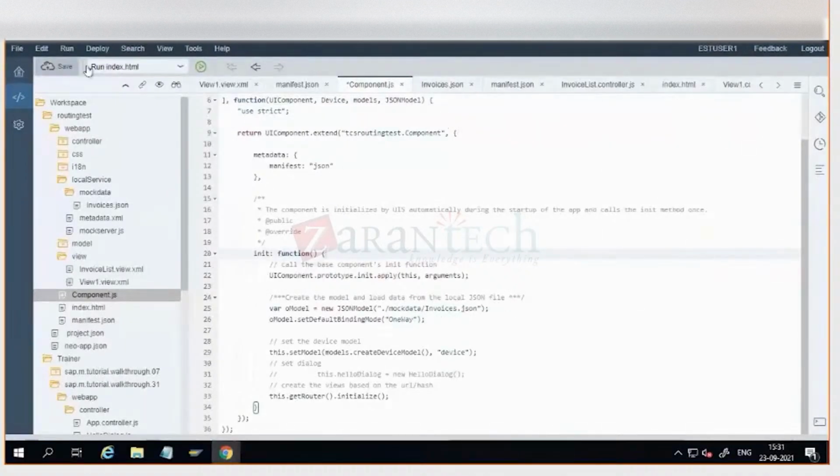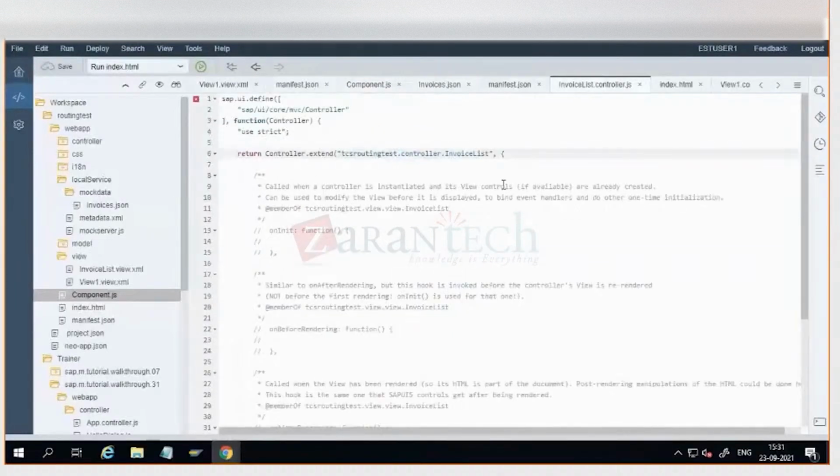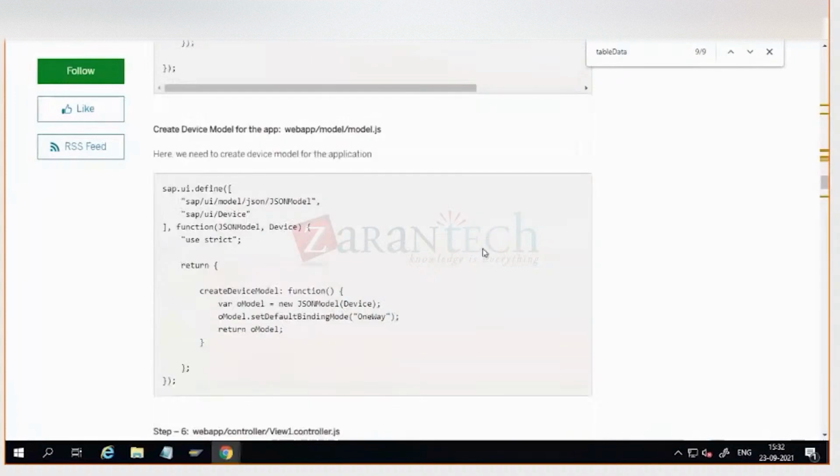Then we go to the controller file where we want to bind in this file, right? So we go here and we initiate there.